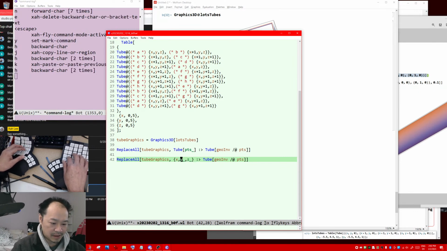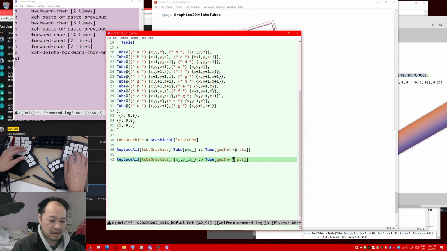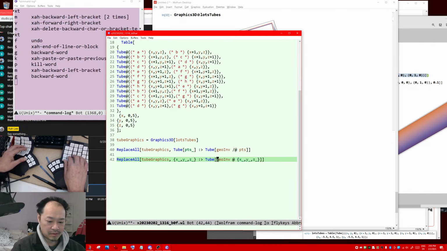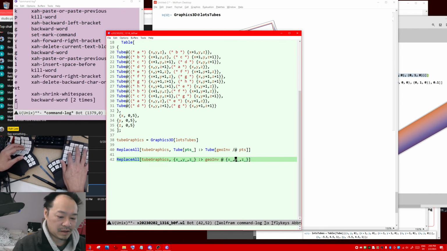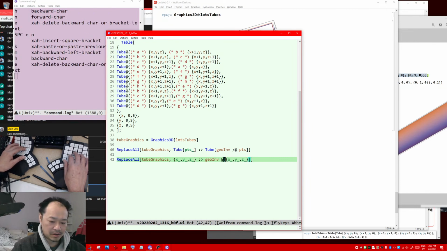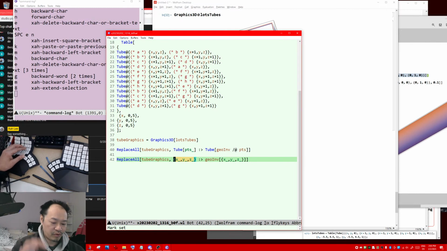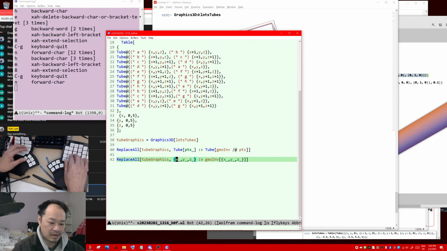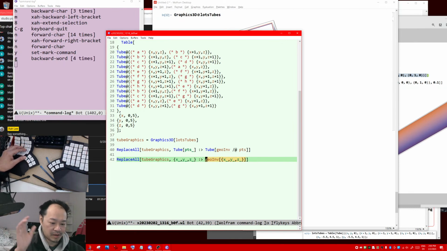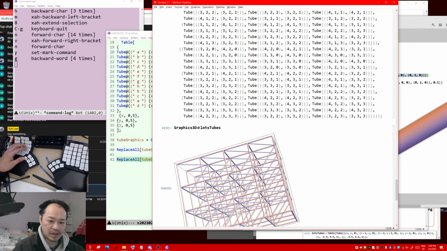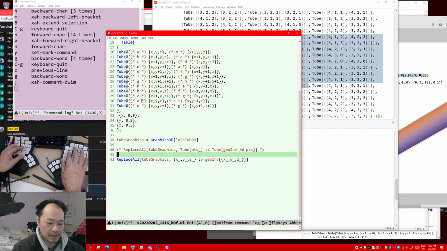So you want to find a pattern that's 3 numbers, and any time you find those, you just say, okay, let me write this out. Hold on a second. There. Every time you see, let me write it this way so it's easier to understand. Anytime you find a pattern of 3 numbers, that is the pattern to find. Once you find it, you want to return this replacement, which means apply the geometric inversion to those 3 numbers. That's what we want. We want to transform. I think that's it. So okay, let's hope it works.